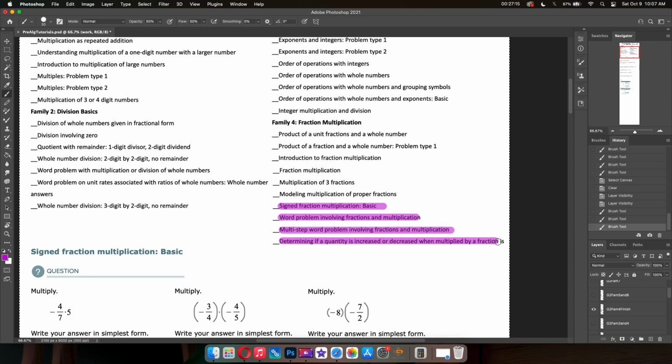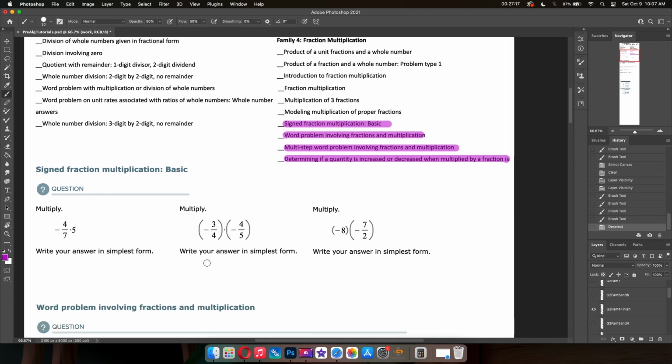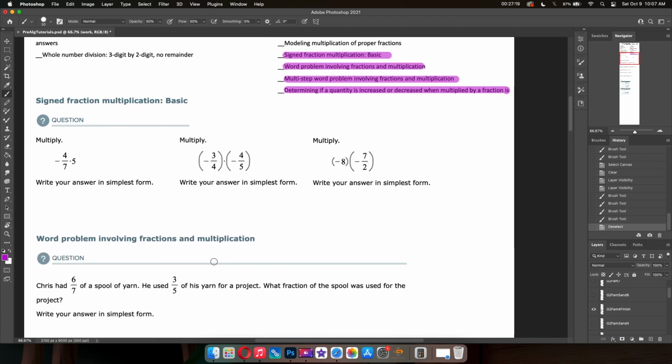So looking at this, what have we got? We have signed fraction multiplication. So this is everything we've been doing. We're using all of our skills now with the added benefit of, you guessed it, signs. And what do we do first? Signs, because we need to read those signs, because you need to know your signs. Yeah, this joke is going nowhere.